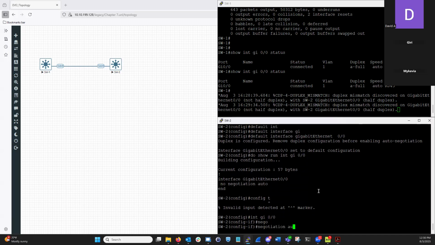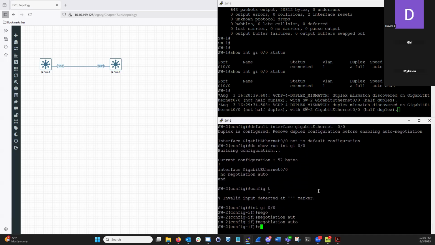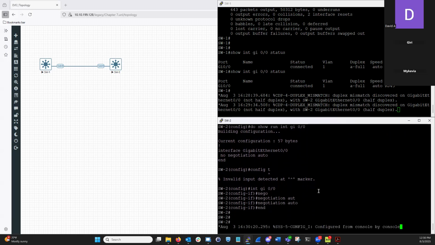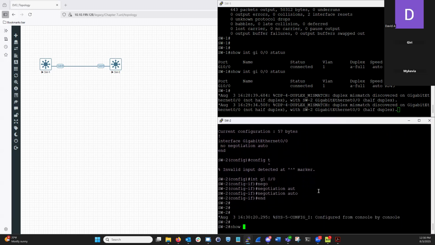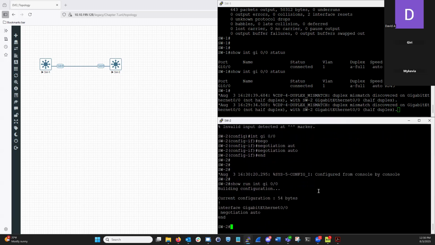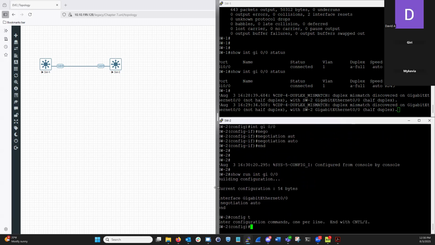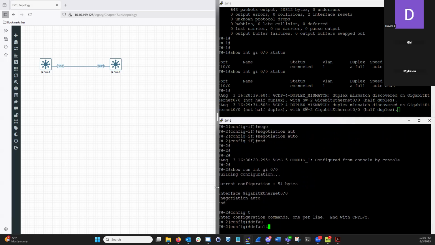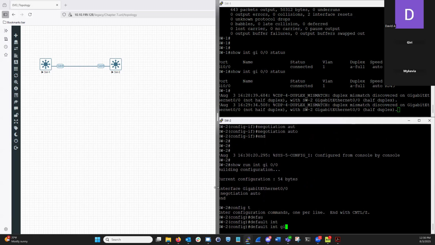Negotiation auto. Excellent. Let's check the config. Show run. Gigs. All right, that's good. Everything is set. So just for good measure, let's go ahead and default that interface again.